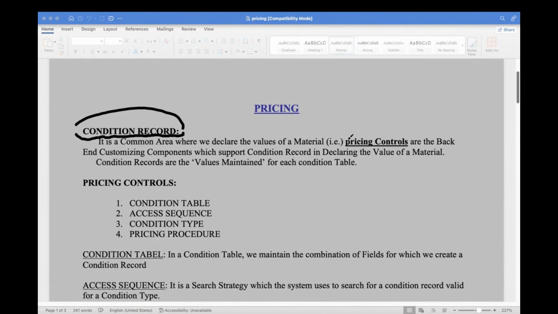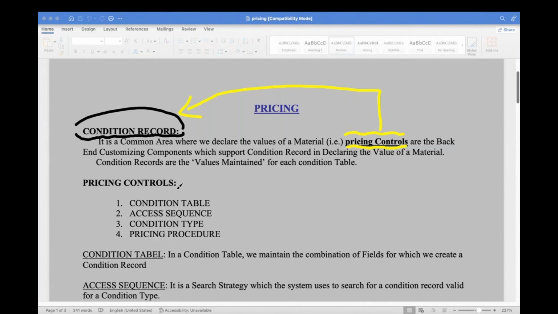That is, pricing controls are the back-end customizing components which support the condition record in declaring the value of a material. So remember, first we should customize the pricing controls. At the end, using the pricing controls, you calculate the price in the condition record. Remember, please.